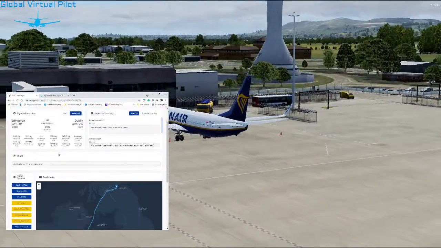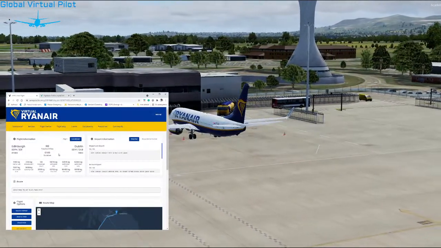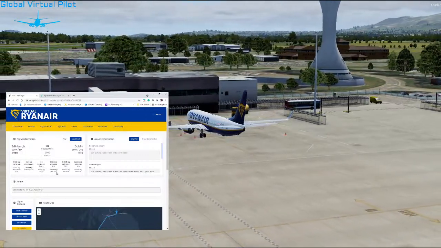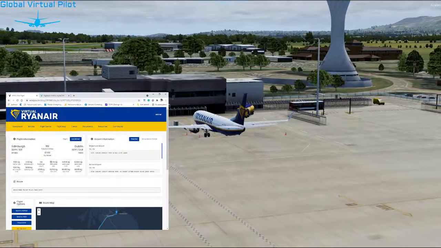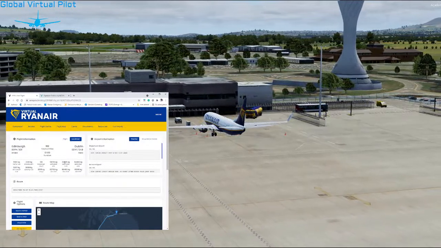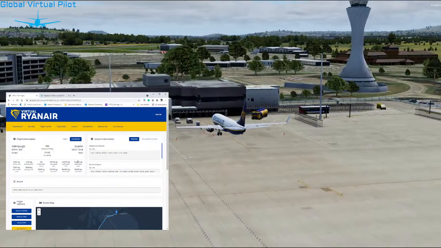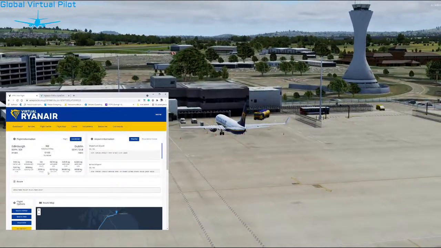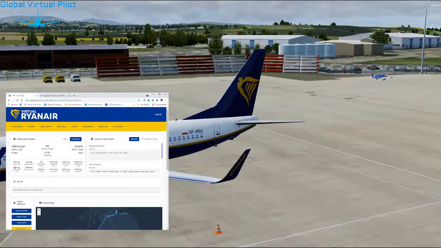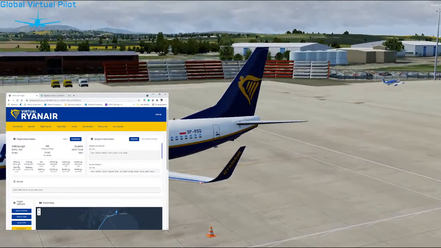So the load sheet today looks like we have 139 passengers, 2,535 kilograms of cargo. The estimated zero fuel weight is 58.7, the takeoff weight 64.5, and the estimated landing weight 62.3, and those are our maximum values on the bottom here. So minimum takeoff fuel should be 5,200, and the difference between minimum takeoff fuel and the ramp fuel is the taxi fuel.